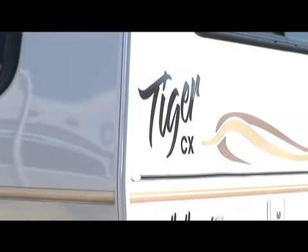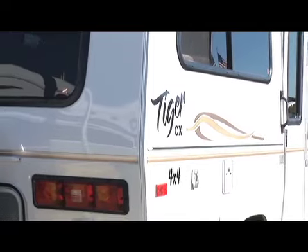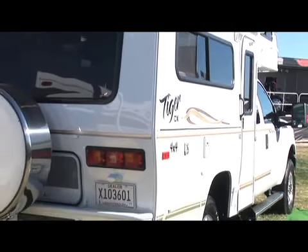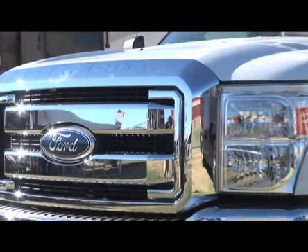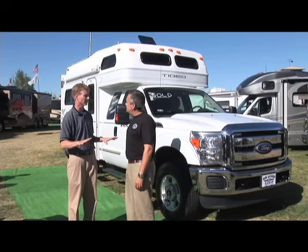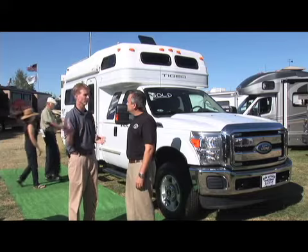The Tiger Motorhome is built on a one-ton pickup chassis — Ford, Chevrolet, or Dodge. We can do a gas or diesel version, extended cab, standard cab, or crew cab, so you have lots of choices in chassis. The big thing is that it's a one-ton truck, four-wheel drive, so the Tiger is built on a four-wheel drive platform without putting any compartments low to the ground. It allows customers to have on-road and even off-road adventures.